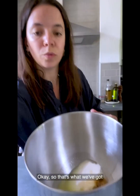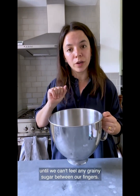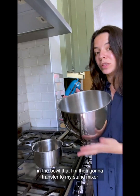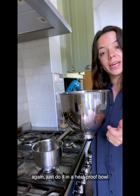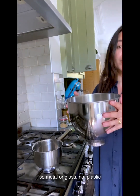Okay, so that's what we've got, and that is gonna go on top of a pan of just simmering water until we can't feel any grainy sugar between our fingers. So let's go over to the hob. I'm starting off the icing in the bowl that I'm then gonna transfer to my stand mixer. But if you don't have a stand mixer and you're gonna use hand beaters, again, just do it in a heat-proof bowl, so metal or glass, not plastic.